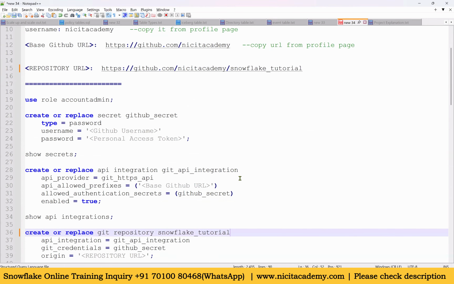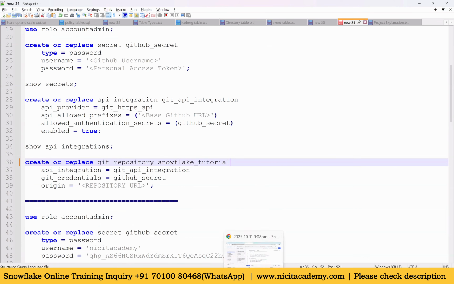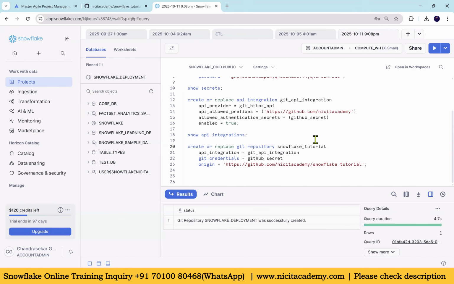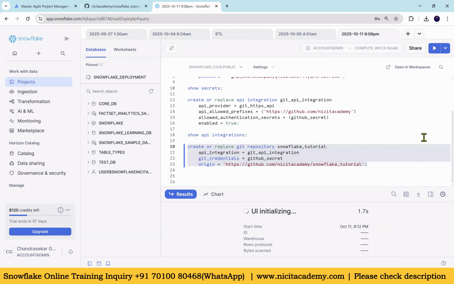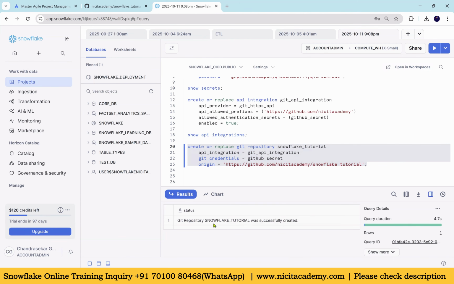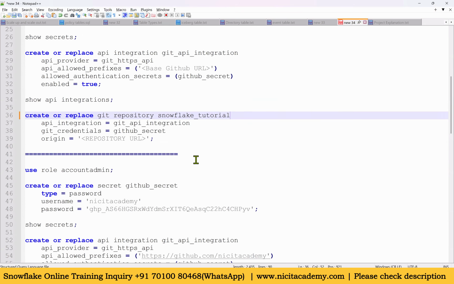I'll put it here. So this is the repository we created.